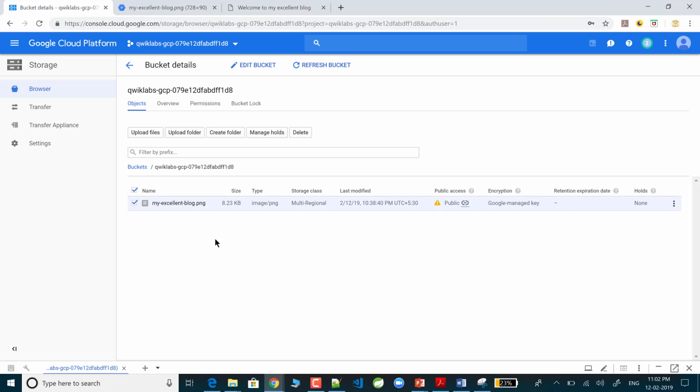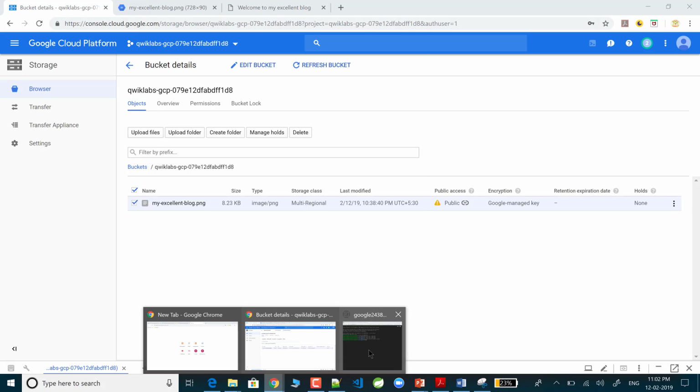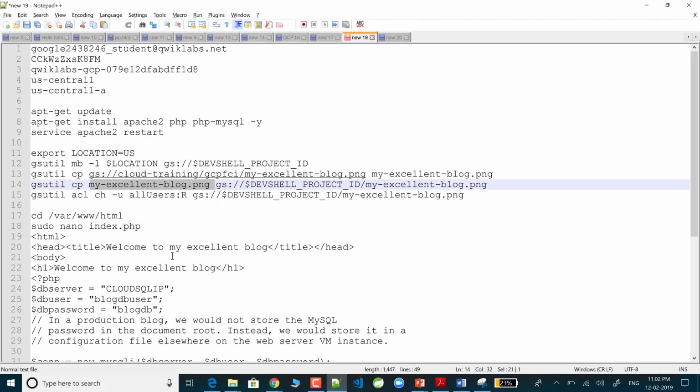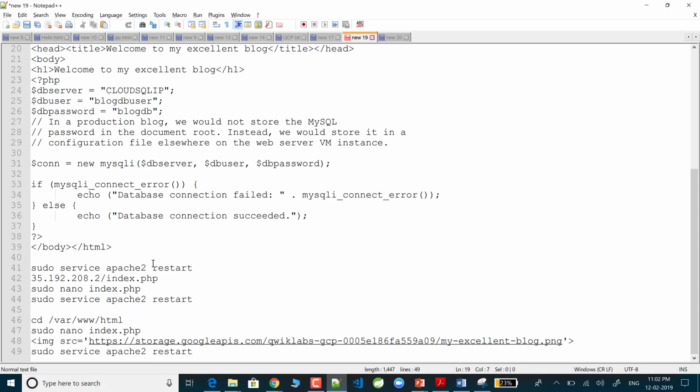Now go to this cloud SSH. Already it's there. Now I'm going to this. I have an image link. See, this is my image link. I'm going to use this image link here.